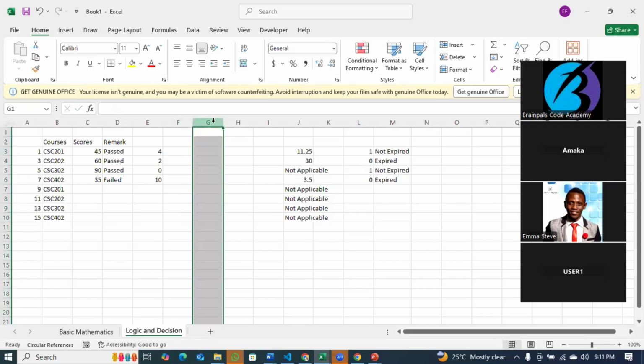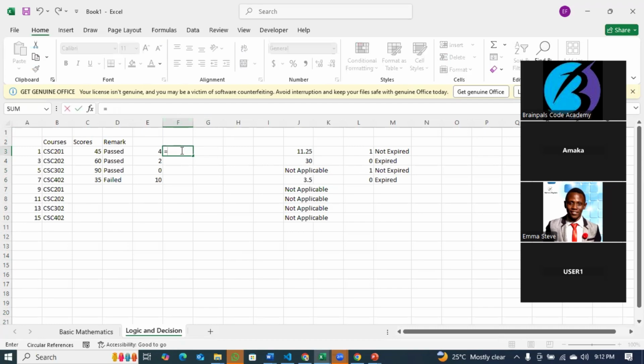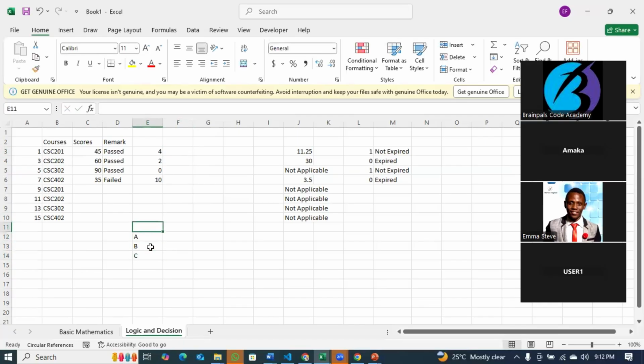Let's do A, B, C. We are saying that A is if the value is between 70 to 100, B is if it's between 60 to 69, and C is if it's between 50 to 59.